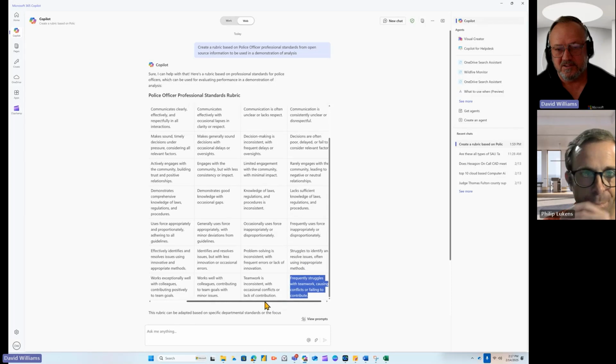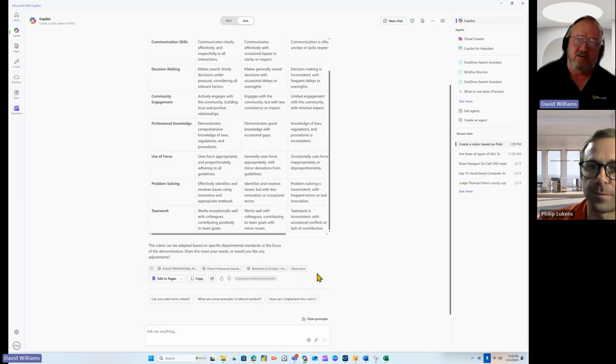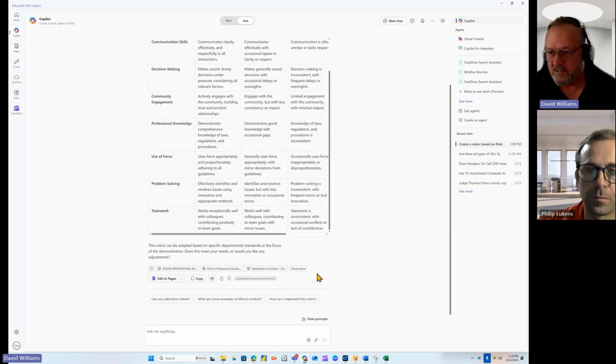And so it didn't just hallucinate and make this up. It actually references police professional standards in the United States from the Office of Justice Programs. Another one, I think, is the International Association of Chiefs of Police, et cetera. So it went out and did research, pulled in professional standards from respected organizations that produce this kind of material, and then compiled this rubric.